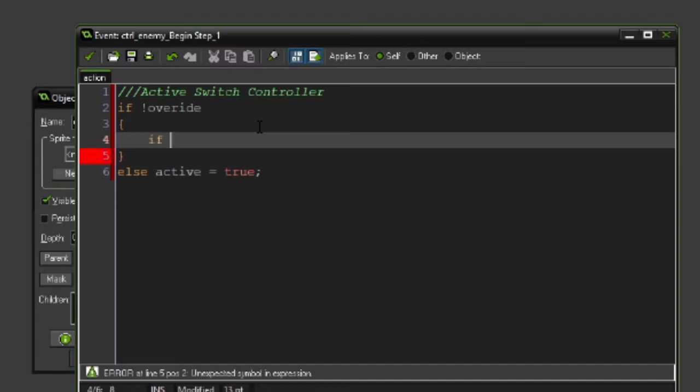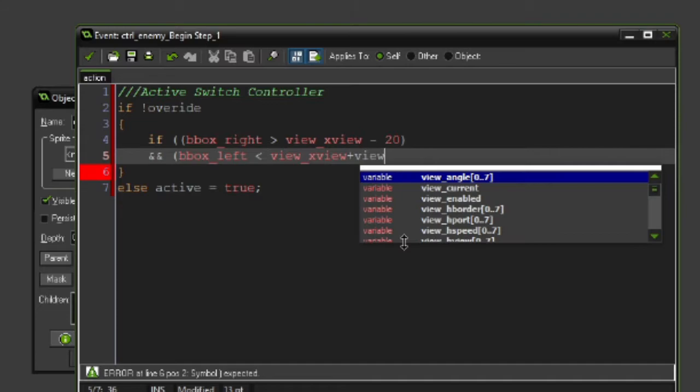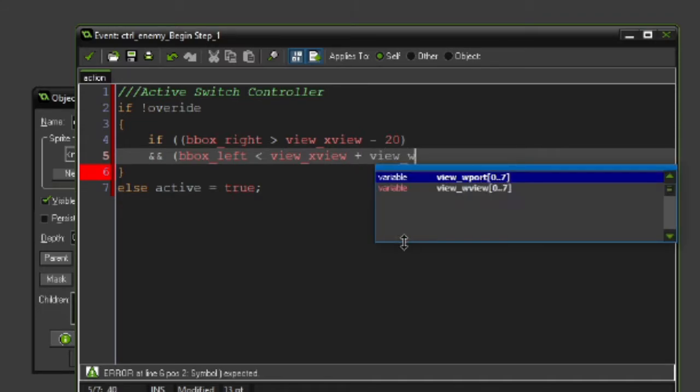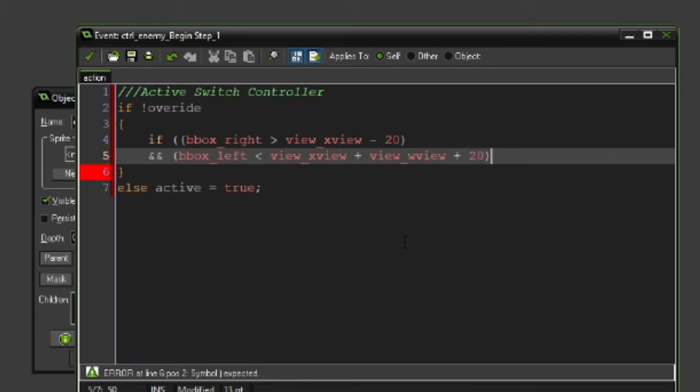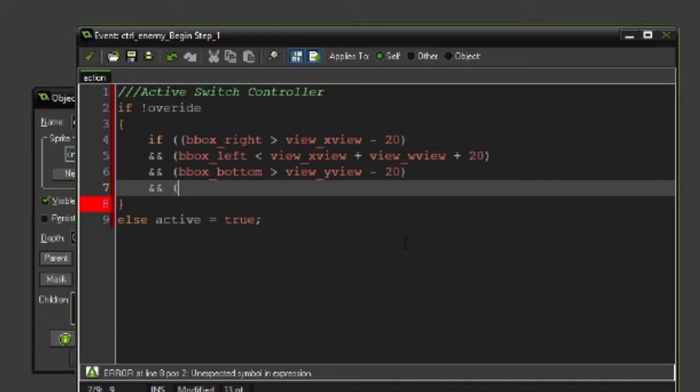So here we go. We're going to say if, open two parentheses, bbox_right, the right face of the bounding box of our object, is greater than view_x[view] minus 20, and bbox_left, the left face of our bounding box, is less than view_x[view] plus view_w[view] plus 20, and bbox_bottom is greater than view_y[view] minus 20, and finally if bbox_top is less than view_y[view] plus view_h[view], sorry, plus 20.